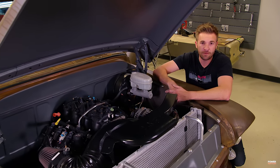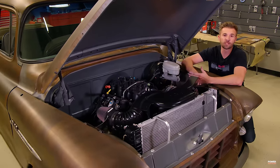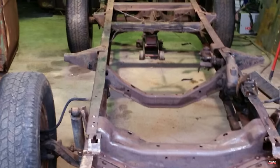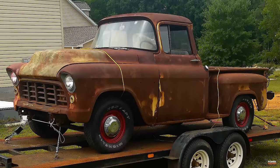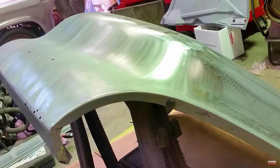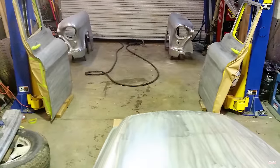Eric bought this truck about four years ago and for the next three years, he and the builder Greg Bush transformed it into what you see here. They took a Tahoe, took the body off, and took the '55 Chevy and stuck it on top of the full chassis, suspension, and drivetrain. First thought was that it wouldn't work because of the dimensions of the chassis and the truck — at first I thought he was crazy. The big thing for me with these chassis swaps is where the wheel ends up in the wheelhouse — sometimes they're a little too far inset, sometimes too far forward, sometimes too far back.